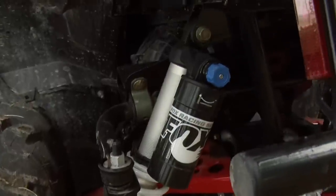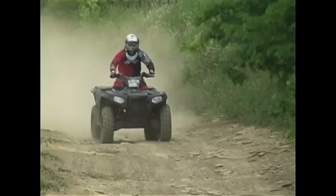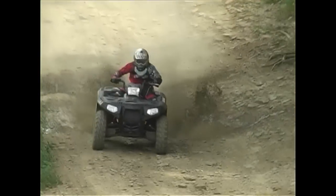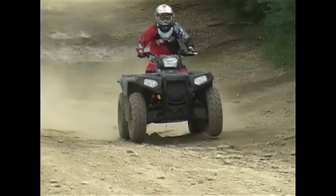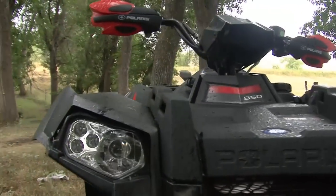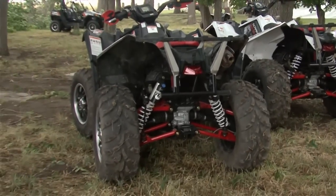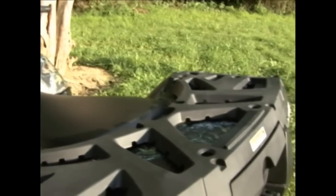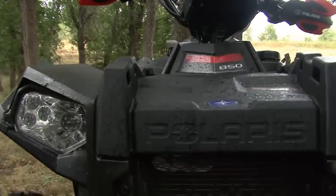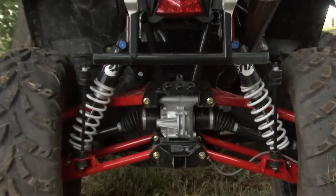So what is the Scrambler XP850? Most company sport 4x4s are modified versions of one of their 4x4 utility models. The Sportsman XP850 is easily one of the best 4x4 utility machines on the market, making it an ideal platform from which to develop the new Scrambler XP. The transformation began by redesigning the machine's bodywork. The Sportsman's racks were micro-sized for the Scrambler — its mini racks can hold up to 50 pounds rear and 25 pounds front, allowing some cargo space for day-long trail rides and campers. A one-and-a-quarter-inch hitch receiver can tow an additional 1,500 pounds if needed.